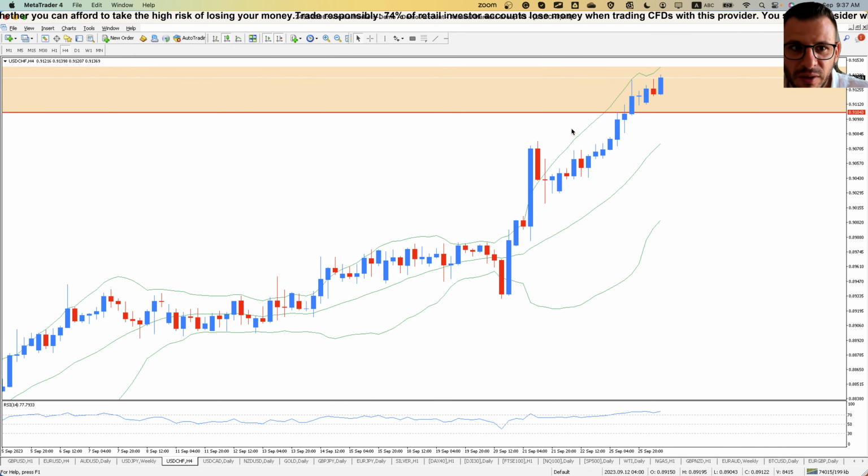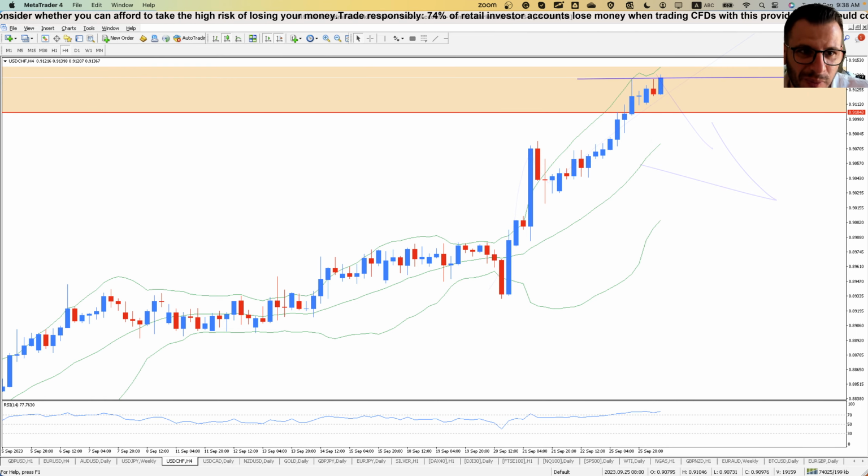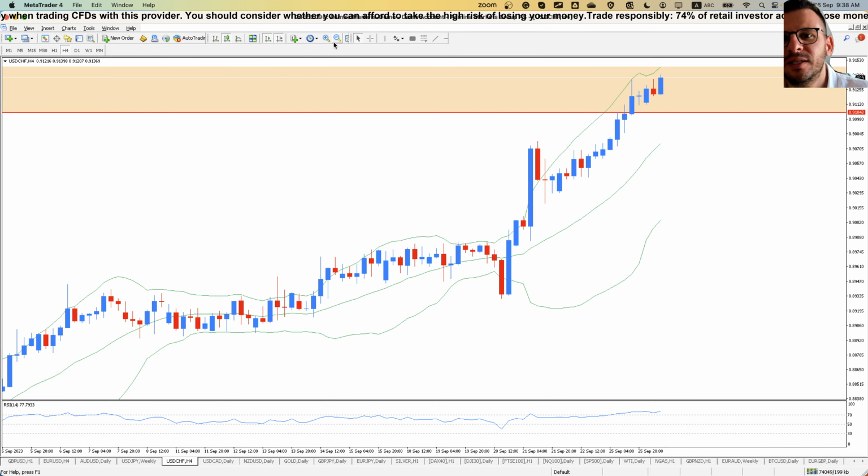So if we go on the lower time frames, we see the candles here are relatively big compared to these candles here. One thing tells me is that every impulse move is followed by a correction, and people try to buy the breakouts here. They are buying all the way. If the market is going to shake, it's going to create a nice false breakout that we can take advantage of, at least for the short term.